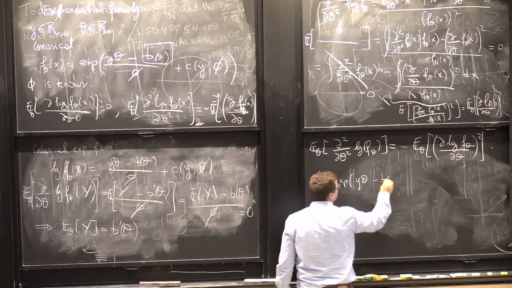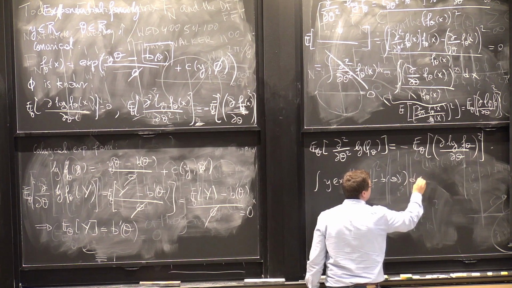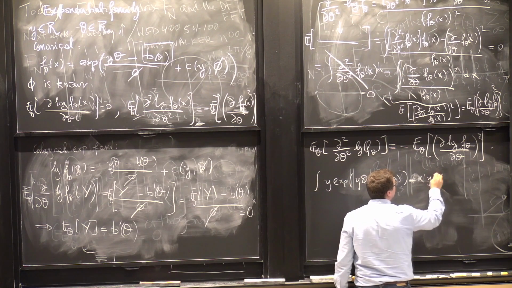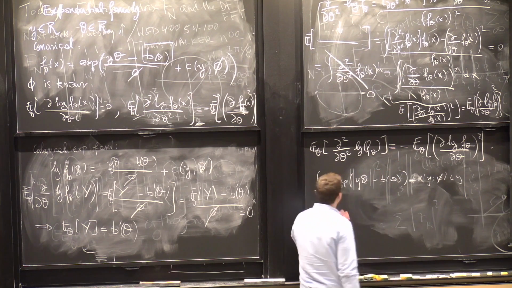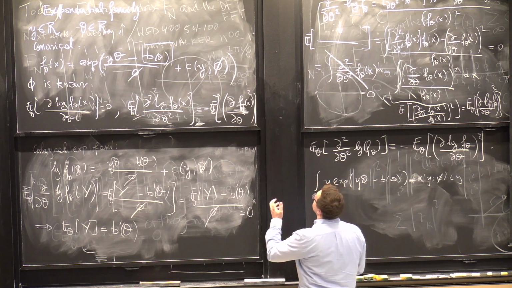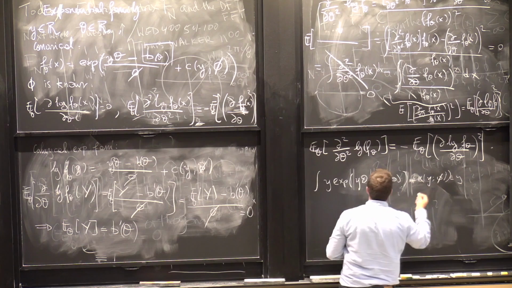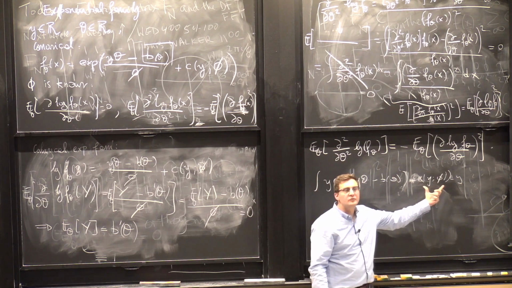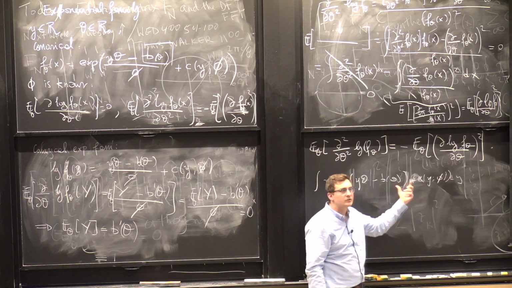And then there's the plus c of y, phi, blah, blah, blah, dy. And that's the way you would actually compute this thing. But that would be really painful, right? I don't know what this normalization looks like. So I would have to also make that explicit so I can actually compute this thing.